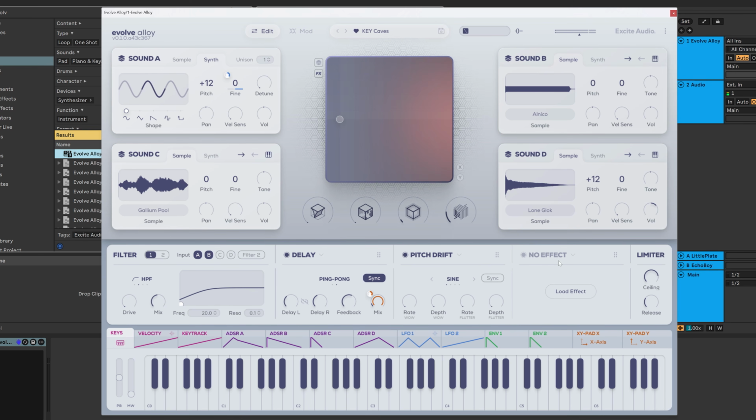So let's use the Y. In fact, let's come in here and add maybe reverb. We've got hall, plate, and spring. I'm a big fan of plate, so let's add the mix of that. We'll bring this down to 0, go all the way up to 100, and now that will go as we go from the bottom to the top. And if I'm over here to the left, there'll be no delay and just reverb as I go up. And now, of course, I can mix between them. As we begin to add more parameters to this effects XY pad, you can see that we can get some really interesting results.